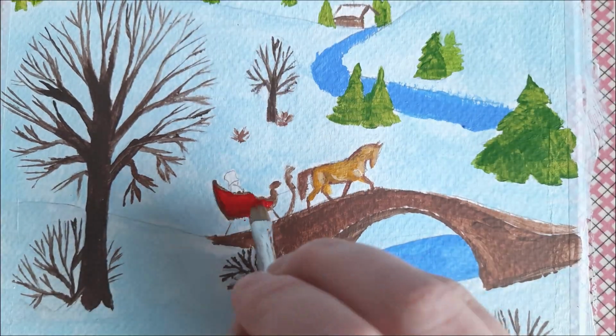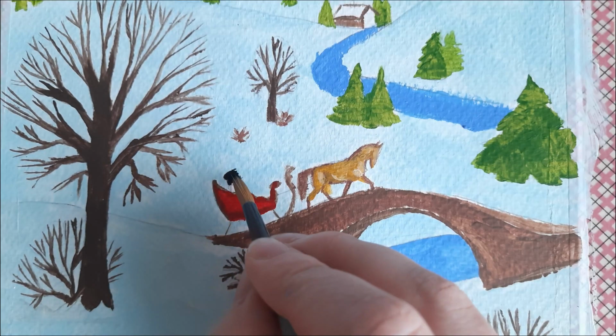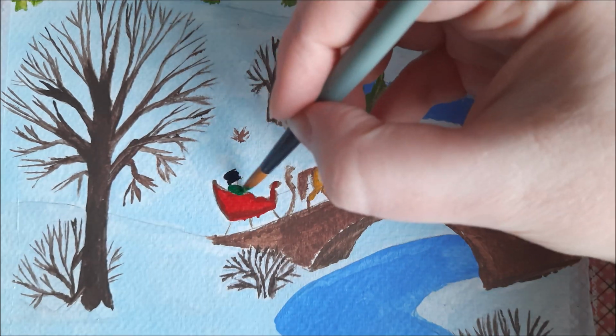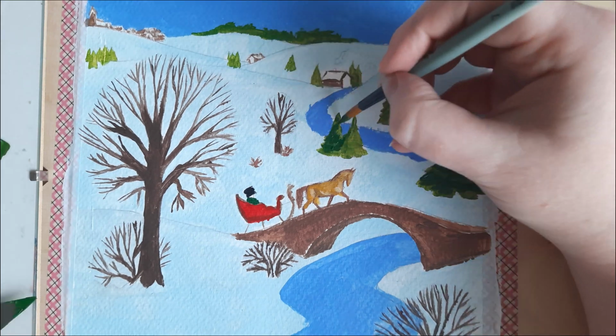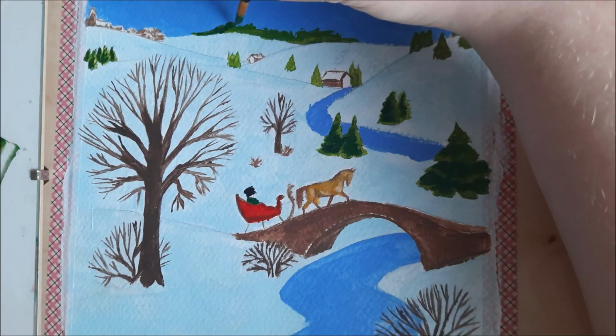I painted the sleigh with red straight out of the tube. I used the same color to add berries to the bushes. I made the horse more yellow with yellow ochre, and I painted the carter with black and green.